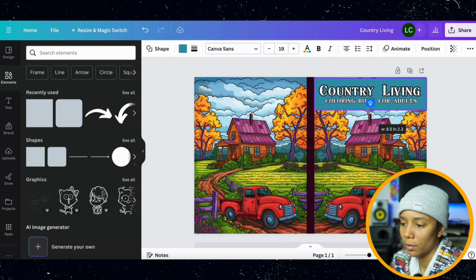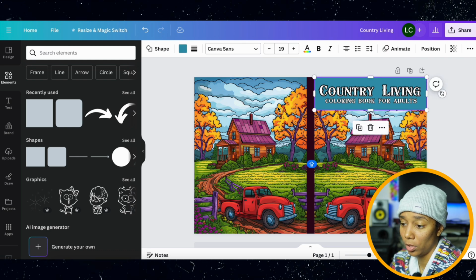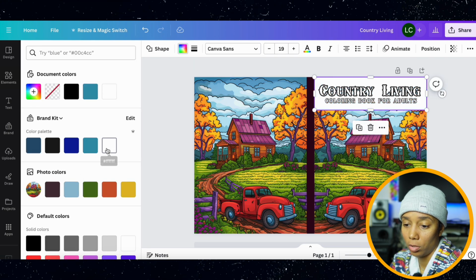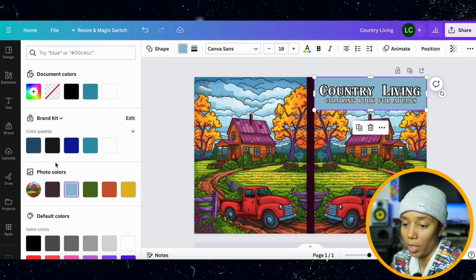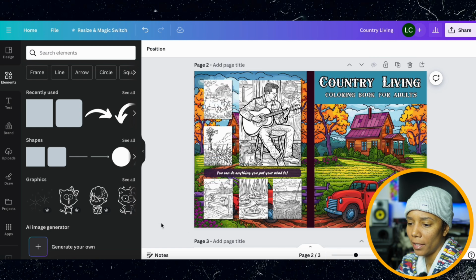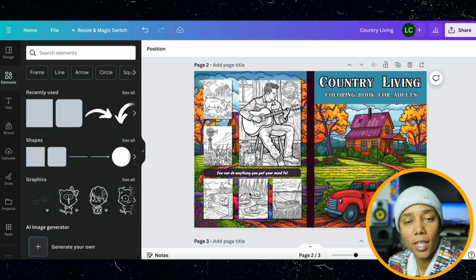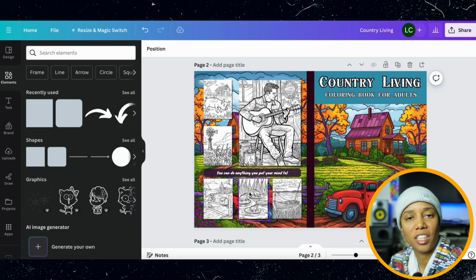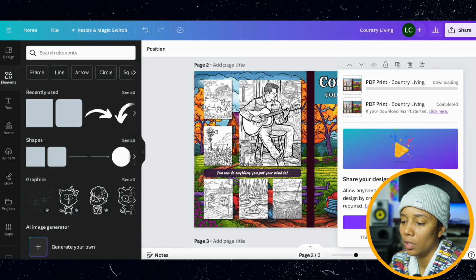Do something like this. This looks actually pretty freaking good. And what I like to do is see what white looks like. Ooh, that looks crazy. Let's go back. What I like to do is to add images to the back and just add a little something inspirational. It is not necessary, however, it just has good aesthetics, right? So I'm going to download this, and there we are.